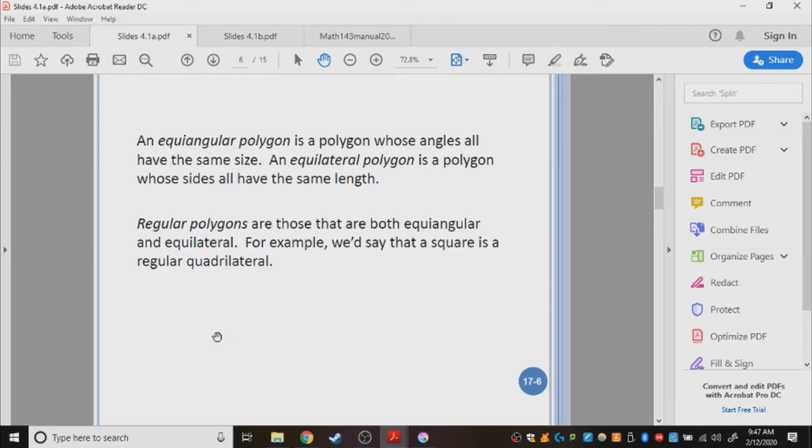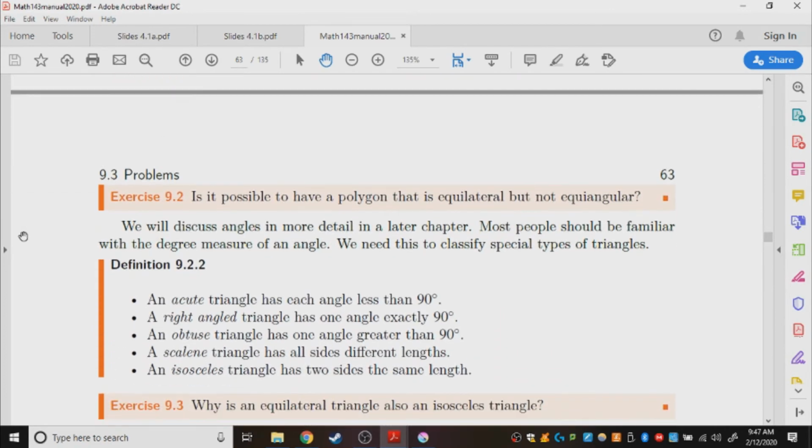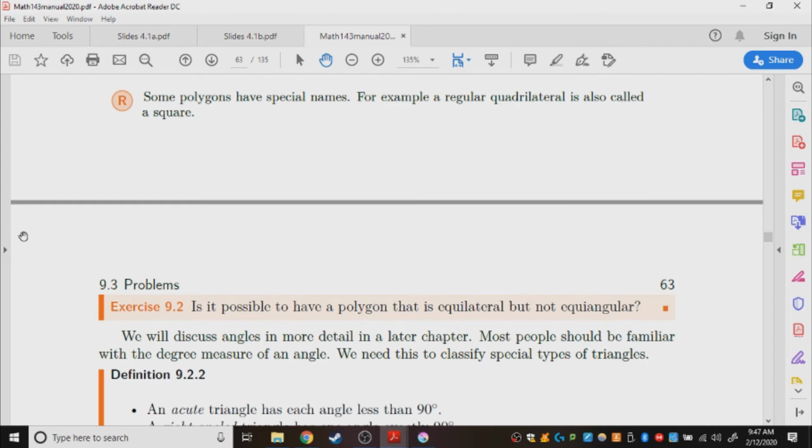Yes? Is that square? We're going to get to it. But yes. I think I have an exercise question here. Here at the top, 9.2. Or did I say something there about squares? Yeah, so the remark there at the top, some polygons have special names, even though they don't need to. For example, a regular quadrilateral, I guess because it's so common, has a name, square. Maybe that's what it is. But in general, they don't necessarily have special names. Their name might be regular quadrilateral.